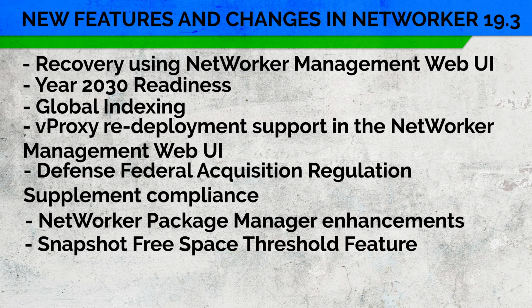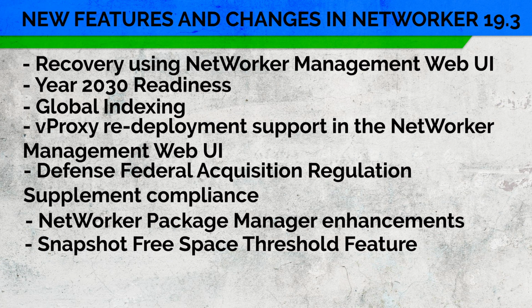NetWorker 19.3 supports snapshot free space threshold validation in vProxy to check if enough space is available in the data store to save the snapshot information of the virtual machine during the backup process. This feature helps in calculating the available free space in the data store, responds with an error, and terminates the backup process when the available free space in the data store is less than the user defined failure threshold, and also logs a warning if the data store free space is less than the warning threshold.